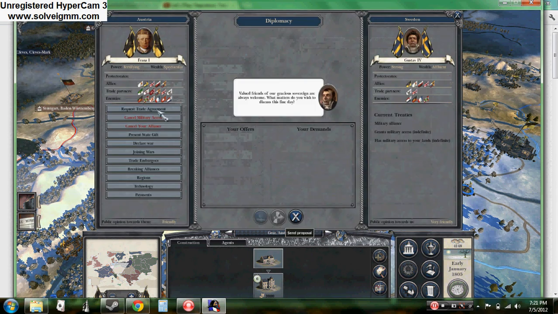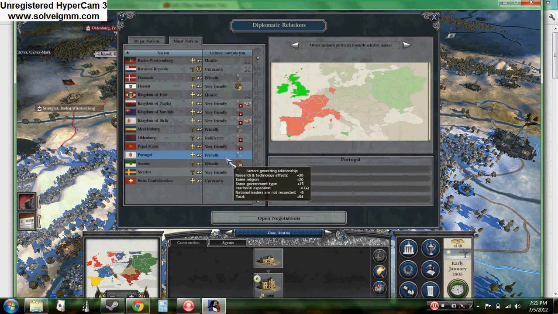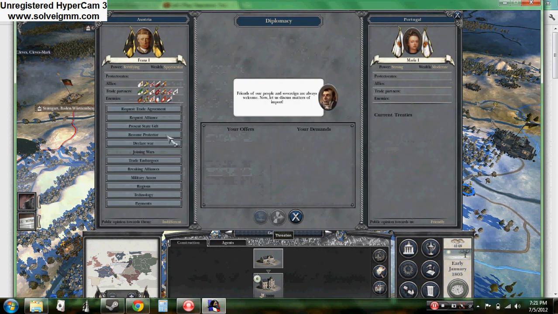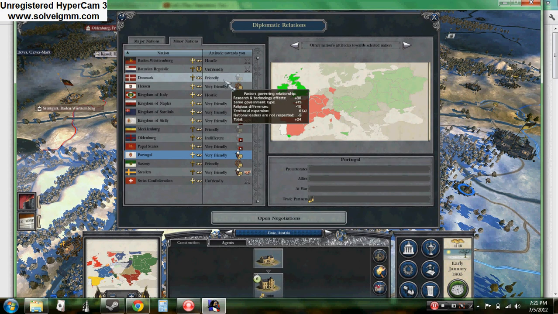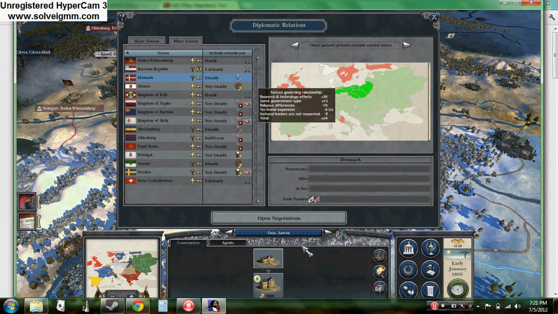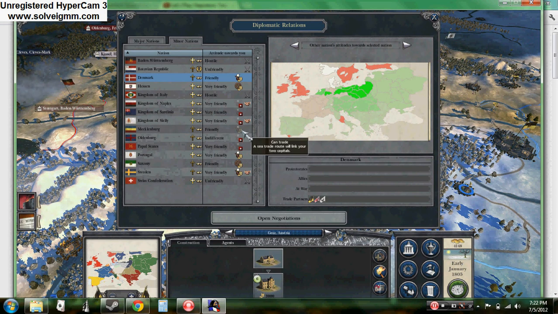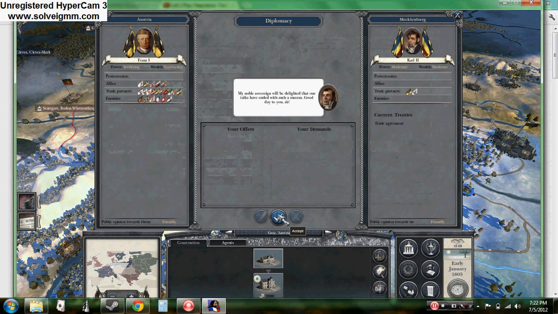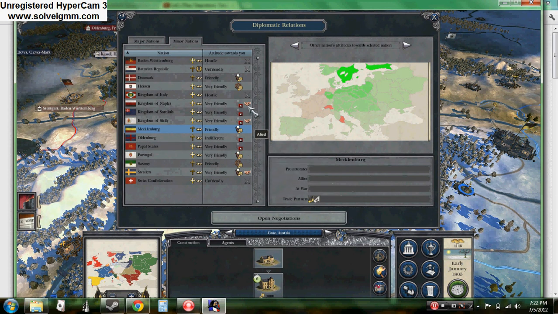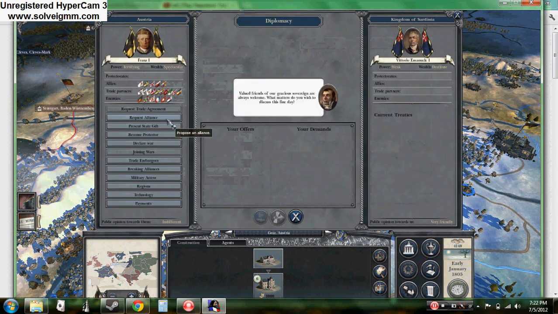Trade with them. Friendly with Denmark. Trade with them. And friendly with Mecklenburg. Trade with them. And that's all the trading that I can do. We're not even allies. What? That's not nice. Very friendly with Hessen. Yay.